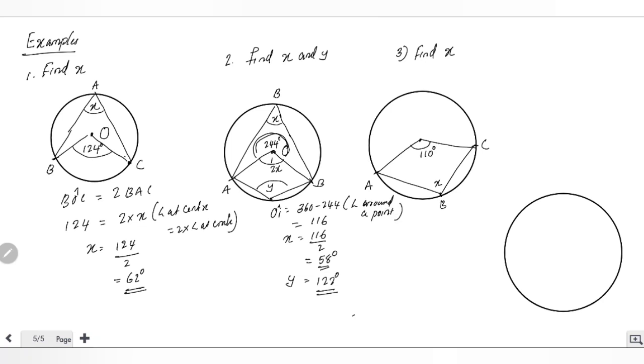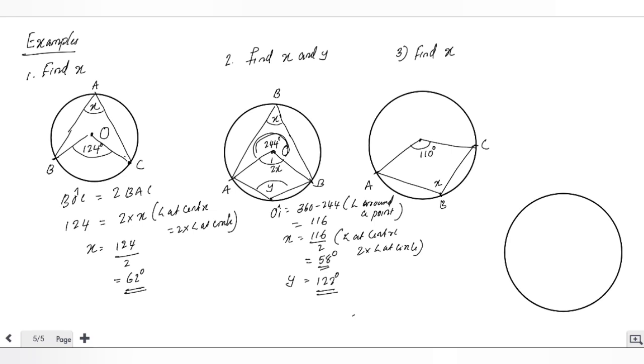That is here. Like that. Then x, how do you get it? Angle at the center is 2 times angle at the circle. So whenever you write geometric ideas, you have to mention the reason also wherever you write it. Angle at the center 2 times angle at the circle, or sum of the angles on a straight line, or sum of the angles in a triangle, like that. The reasons you have to write it.